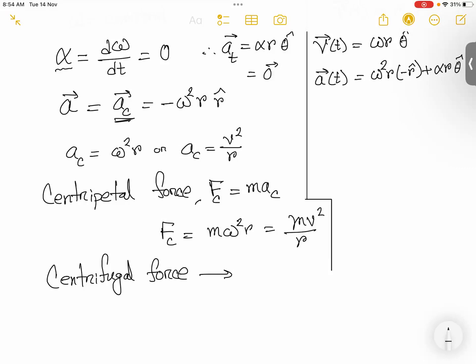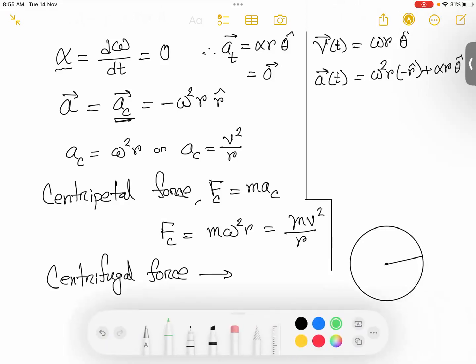Do you think it is necessary to keep an object in the circle? Let's say a particle is here at this position. So the centripetal force is obviously towards the center of the circle. This is the direction of centripetal force. And do you need an opposite force in this direction, the centrifugal force? Let's call that Fc prime, to keep this object in the circular path. Anyone? Do you think so?